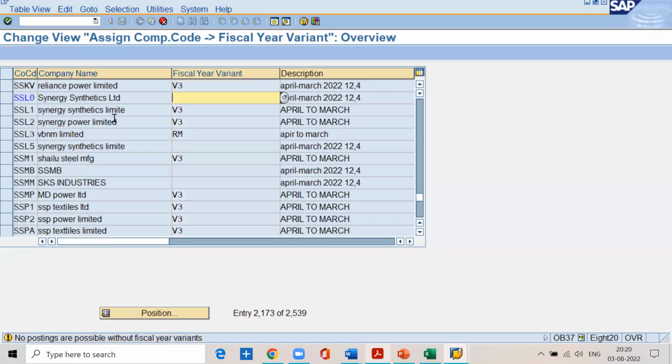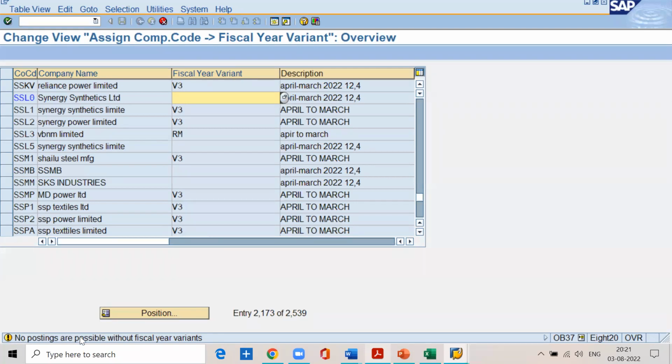Click on save. This is called warning message. In the first navigation class, I told you, there are 3 types of messages displayed on the status bar. One is OK message, which is displayed in green color. Number 2, error message, which is displayed in red color. Number 3, warning message, which is displayed in yellow color. This is called warning message, yellow color, right?